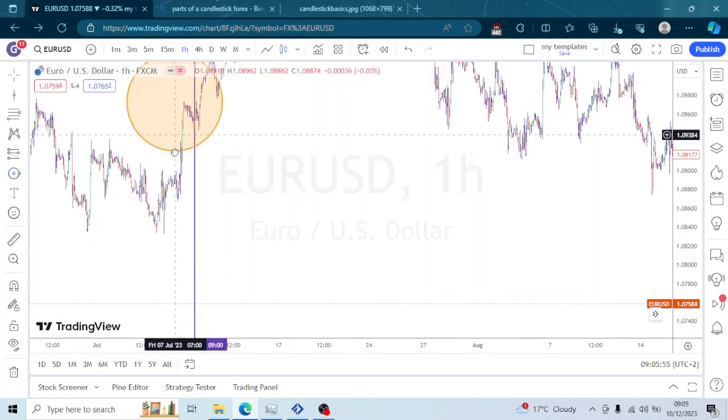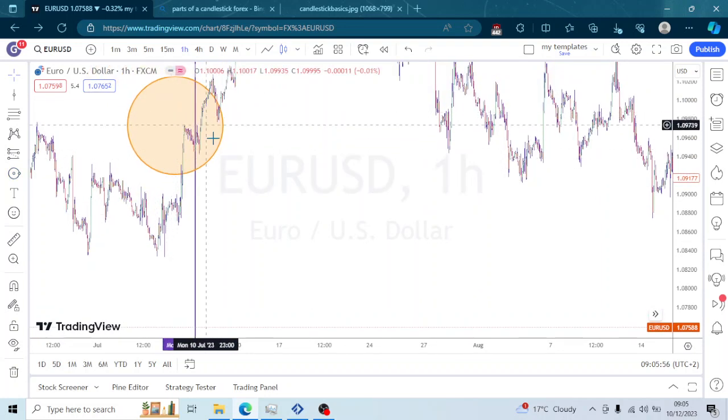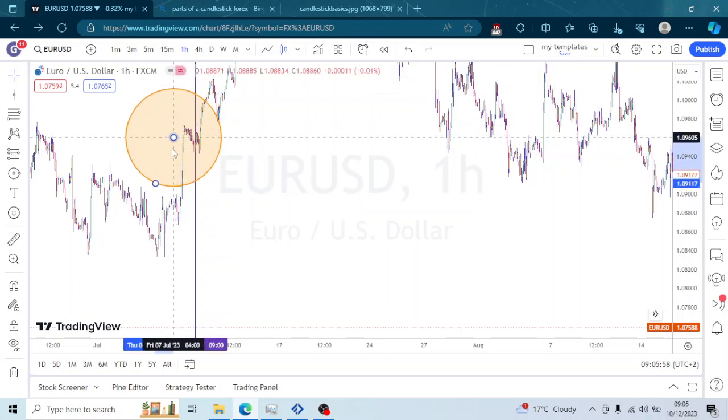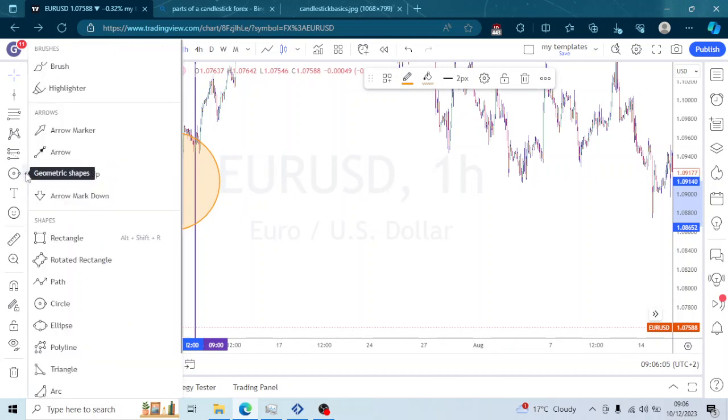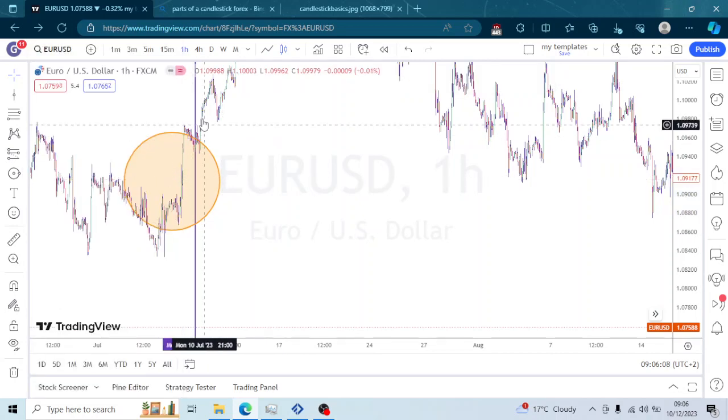Wait. Where's this thing, man? Come on. I'm down here. Why is this thing so hard to edit? Is it a sphere? There's a circle, a rotated circle. But anyway, I'm sure you guys understand this price action right here from the 10th of July, 12 a.m., right from here going down here.